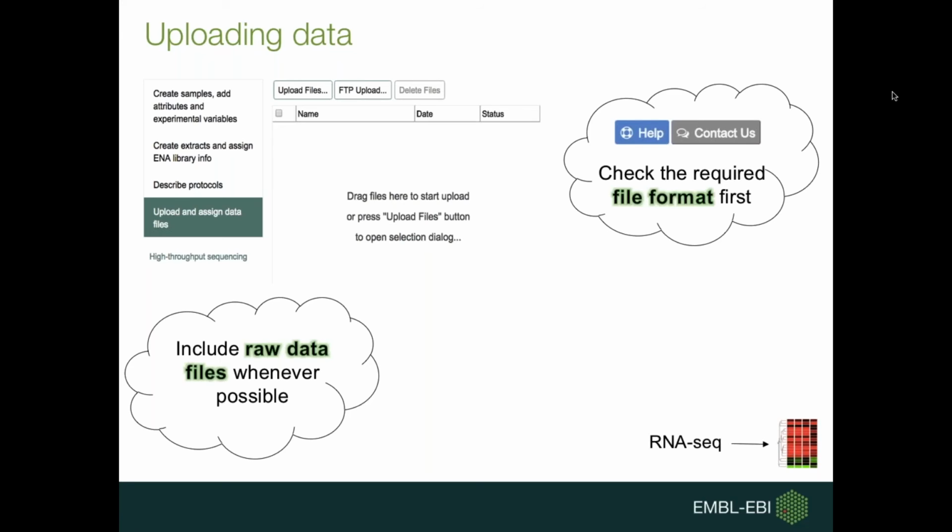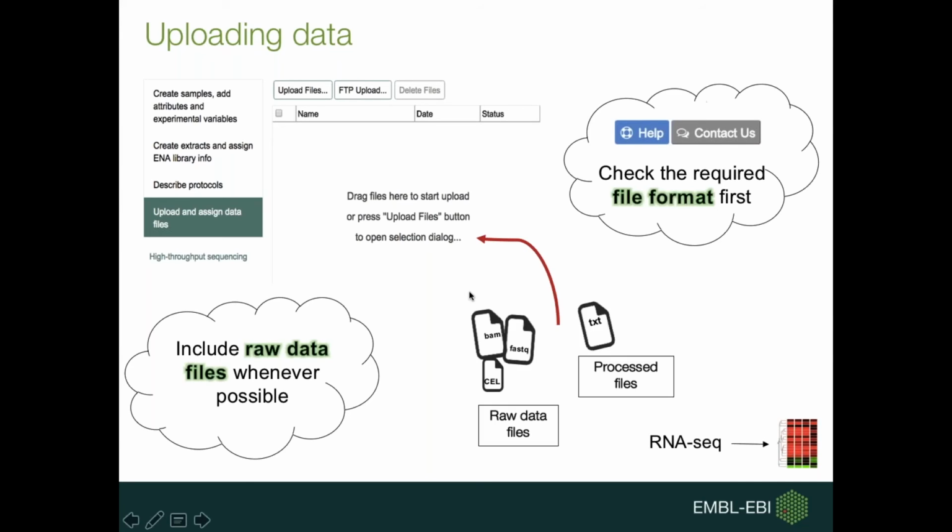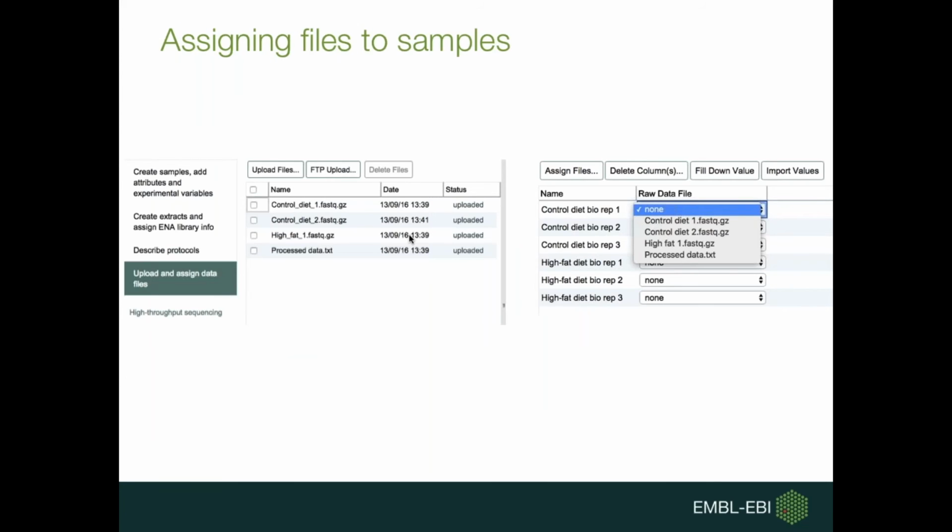Uploading files in Annotare is really easy, and all you need to do is drag and drop your files into this space. Alternatively, you can also use the Upload Files or FTP Upload button. Uploading files can take a little while, especially if the files are large, so you need to be patient.